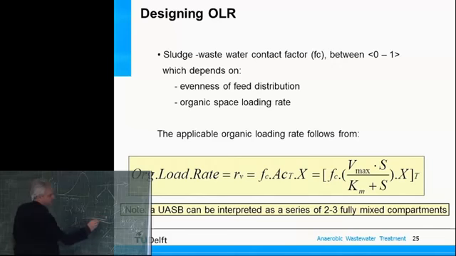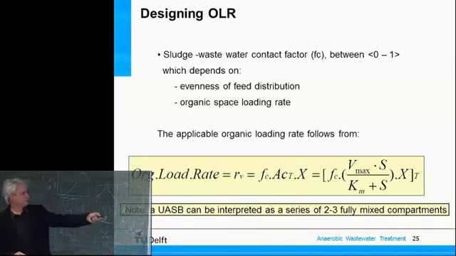What is also important is the contact between the wastewater and the sludge. You can imagine if you have only a single influent point, then you have a bypass of your sludge. So you need a nicely even distribution of points in order to bring all the sludge in contact with the incoming wastewater.